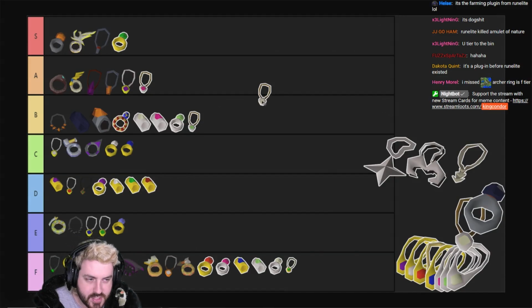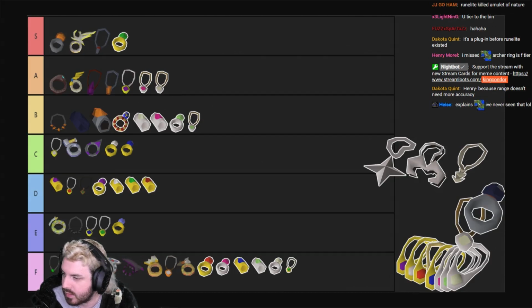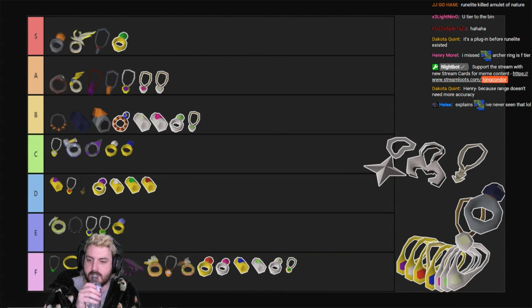And it's a 25% chance with 10 charges. Very easy to make, very easy to maintain. This is easily an A tier amulet. You should be using this anytime you do allotments. It's really good on saving seeds and it's really consistent as well. A 1 in 4 chance is massive. Explains why I've never seen that. Never seen what? The Amulet of Bounty. It's an Ironman thing, but you should use it. Absolutely, especially if you're an Ironman.